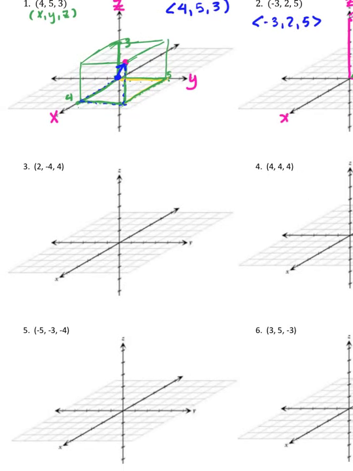I'm going to make this a little bigger. So 2, I'm going to come out 2, then I'm going to go back, because remember this is your x, that's your y, there's your z. So I'm going to go back 4. 1, 2, 3, negative 4 is back there. So here is the floor. It's like a parallelogram, okay? So we came out 2, back negative 4, and I still need to go up 4. 1, 2, 3. So this is the distance of 4 that I have to go up.